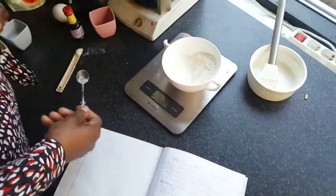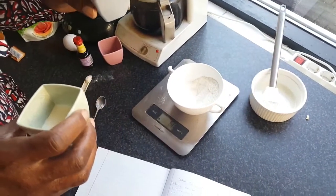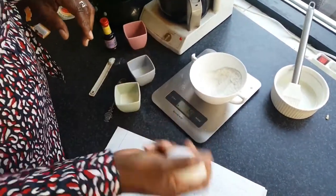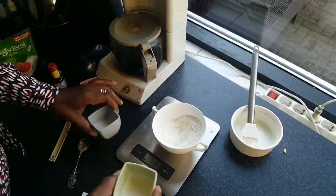Okay, so we got that. Now, she said add almond milk. She said to add heavy whipping cream or coconut cream. And then she said to add 1 room temperature egg. All of these liquid ingredients need to be room temperature. And then some vanilla extract. So I'm going to drop both of these in here.